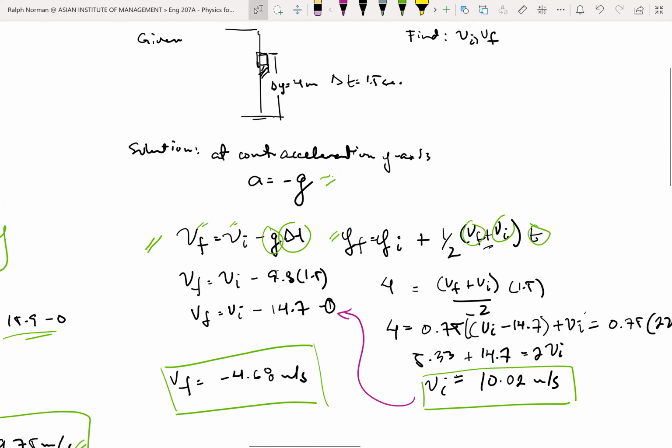So for using this one, we have Vf, Vi, and you will end up with this equation, minus 14.7. You pause that for a while, and then you simplify this. This is simply 0, and this is simply 4. So you got that, and you have this equation here. You simplify, and you got this particular equation here. And all you have to do is just substitute.